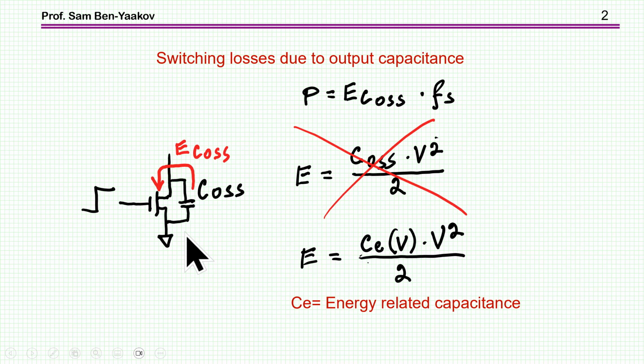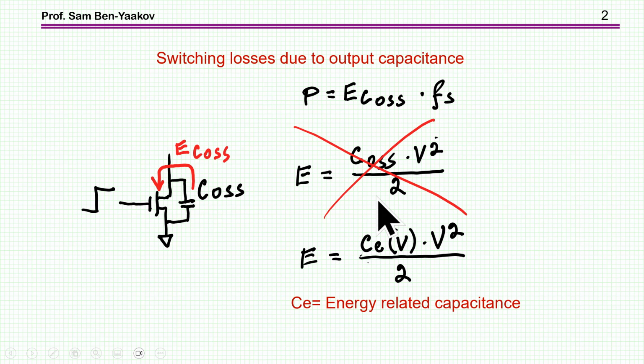Let me start off with explaining what is the problem that I'm trying to solve and explain how to deal with it. If we have a MOSFET, there's always an output capacitance. Now, if the voltage across the MOSFET when it is off is high, this capacitance is charged, and then when the transistor is turned on, the energy of this capacitance will be dumped into the transistor, causing, of course, a loss, and this is part of the switching losses of the transistor. Now, the total power loss will be this energy times the switching frequency.